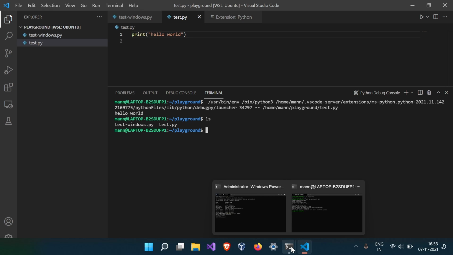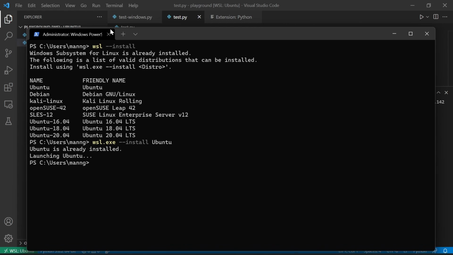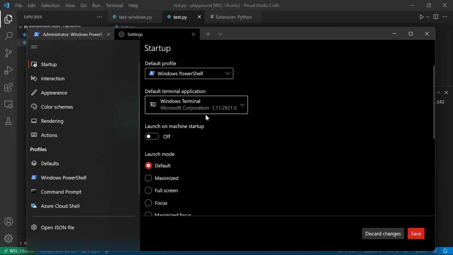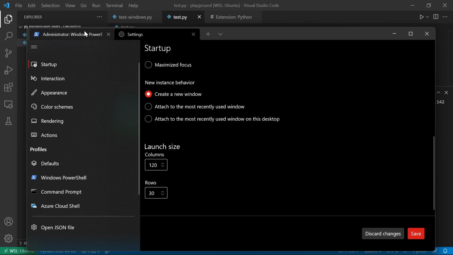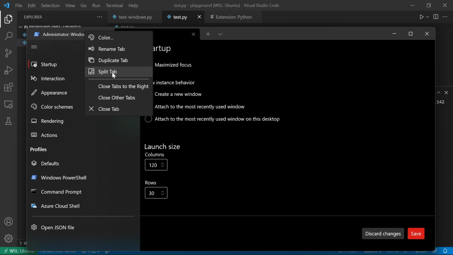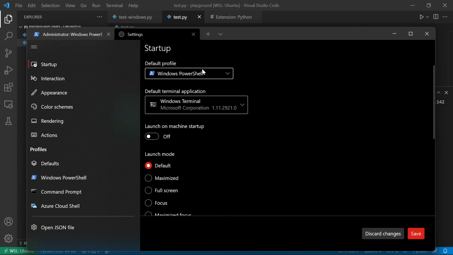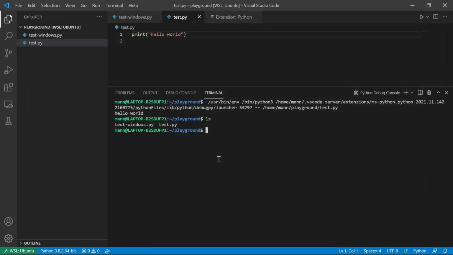Now let's do one more thing. We want this terminal to open Ubuntu by default. So we will choose a default profile, this should show an Ubuntu option. I'm going to restart it.